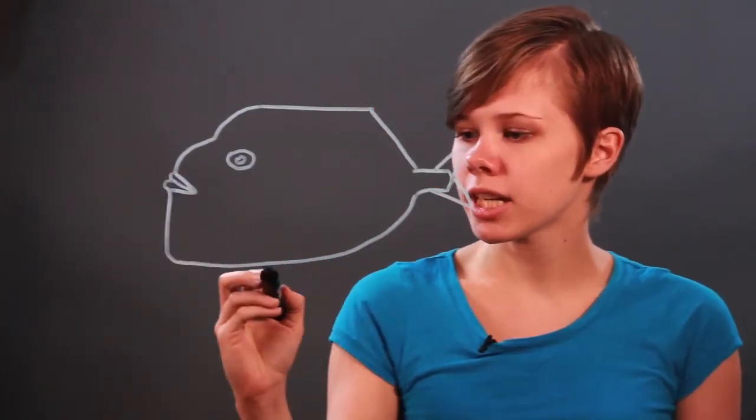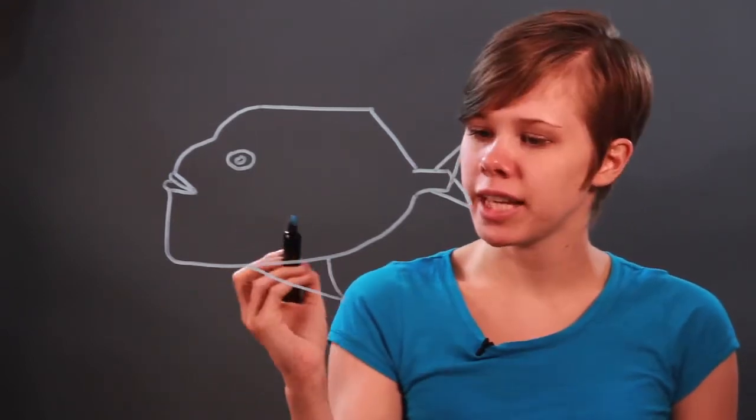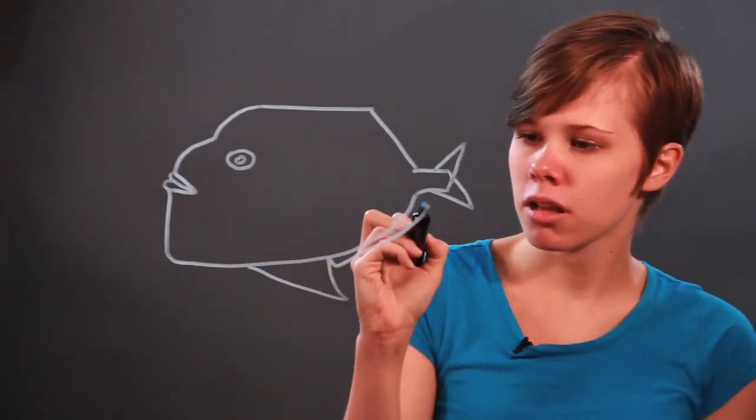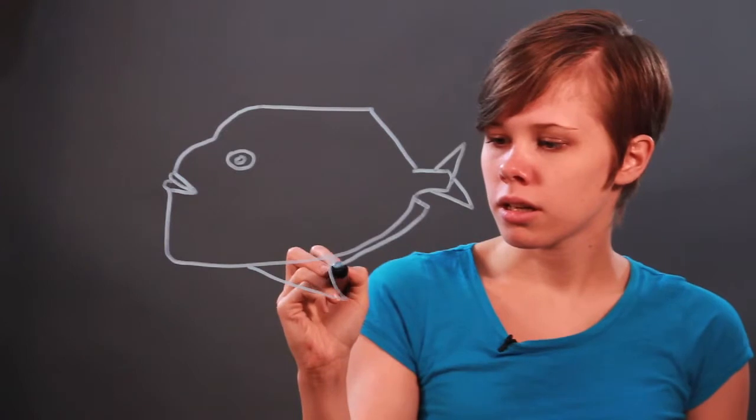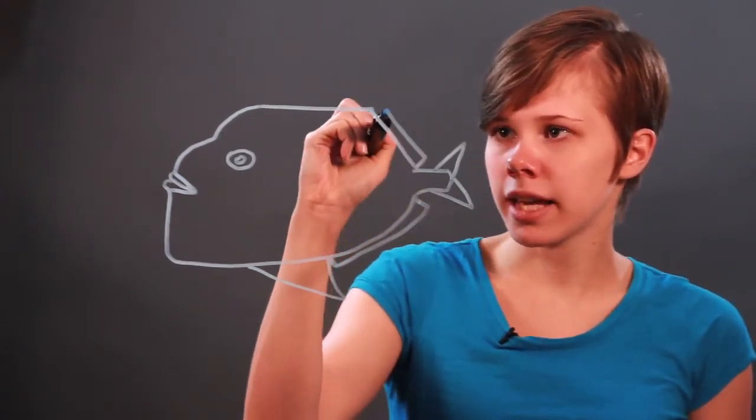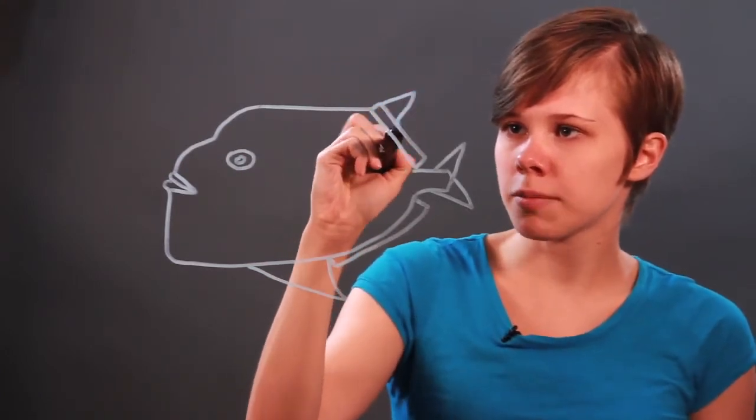Then, down here, I'm going to draw another curved V. And then, I'm going to draw a kind of long box shape there and there. And on top of this, I'm going to draw an upside down V.